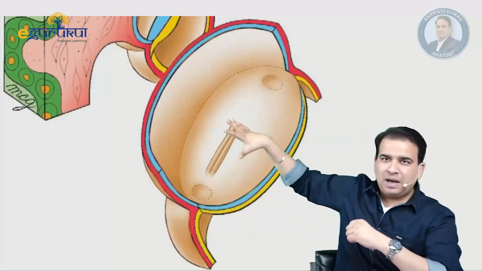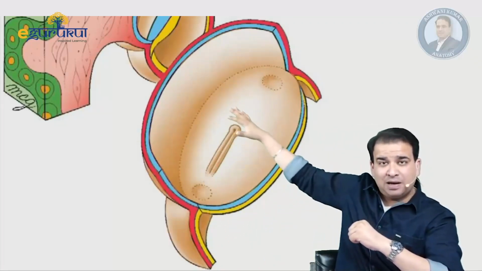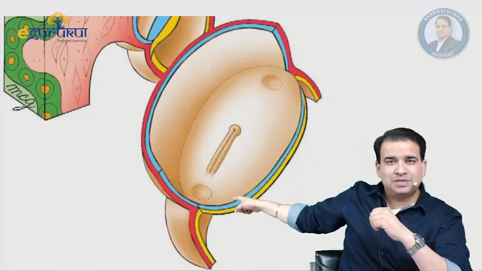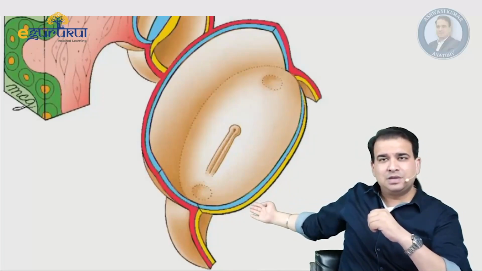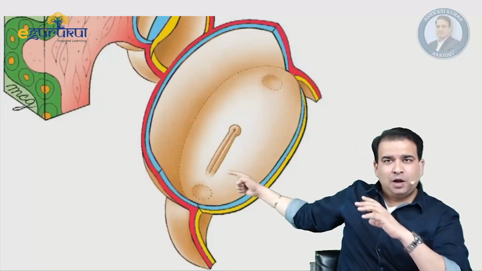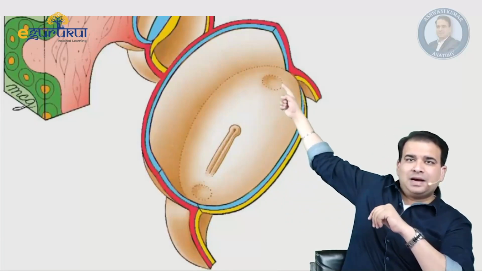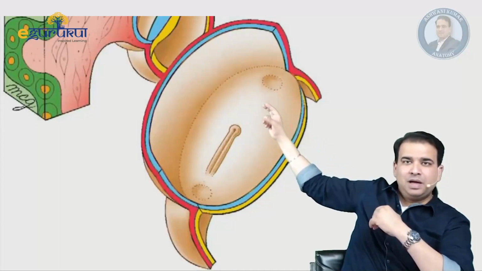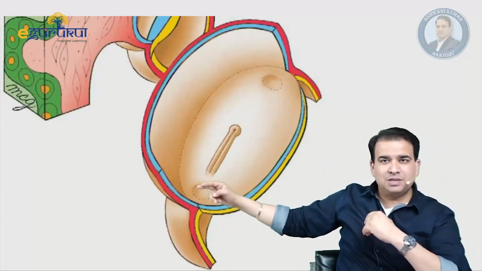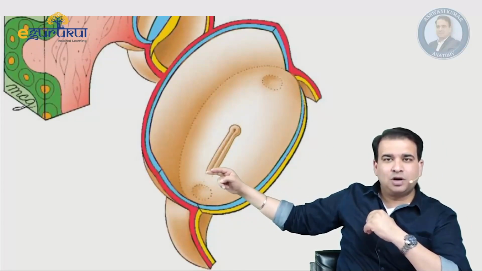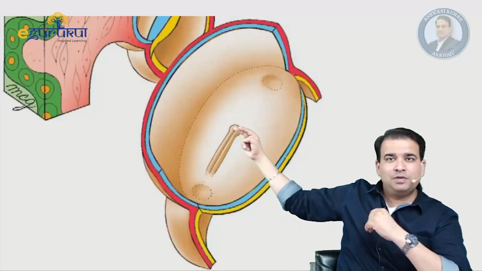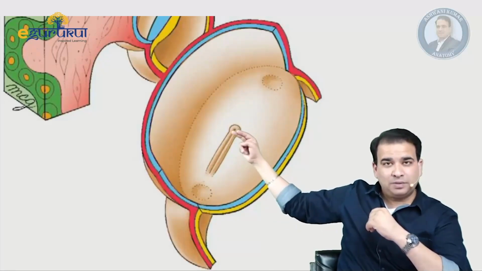So obviously when you see it from the amniotic cavity side, you will be looking at the epiblast, and obviously below will be the hypoblast. The blue color over there is representing the epiblast, and the yellow there is representing the hypoblast. Now you can see this is a procaudal plate, look at that. That dotted line over there represents the procaudal plate, the cranial end of the embryo. And see from the tail end of the embryo, you can see this line which is running, that is called the primitive streak. It is in the epiblast, that is the primitive streak. And the cranial end of the primitive streak, this one is the primitive knot.